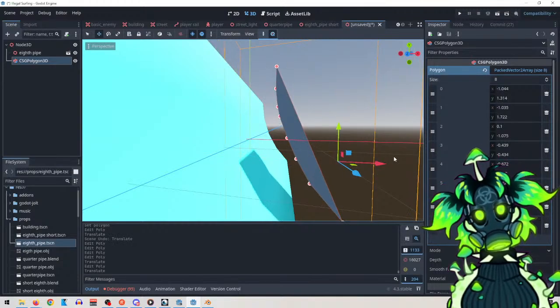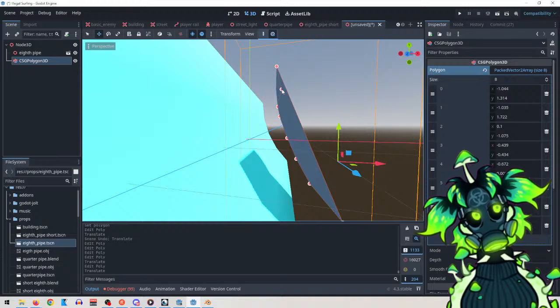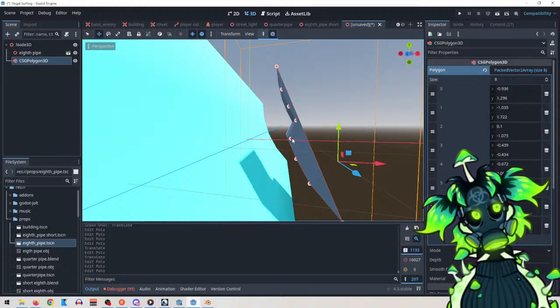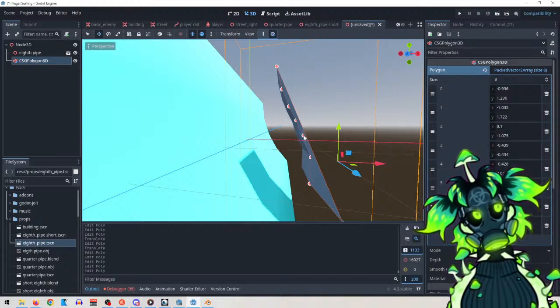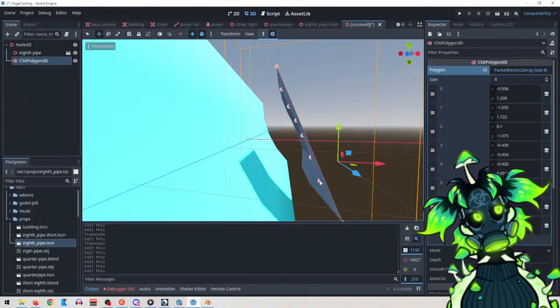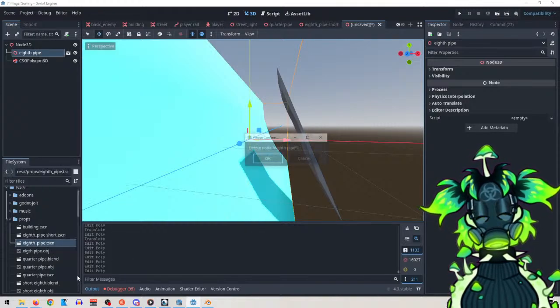Do I have to do it the other way around, where I have it curve in? Yeah, it looks like one side has to be flat for some reason. Okay, so this won't help us any.